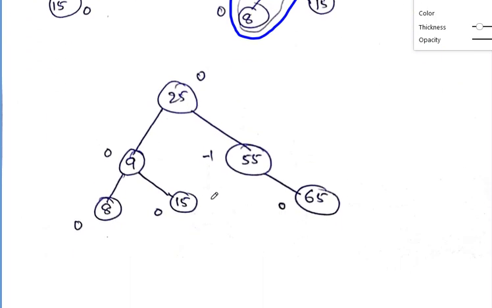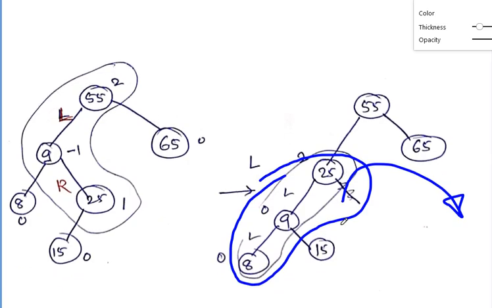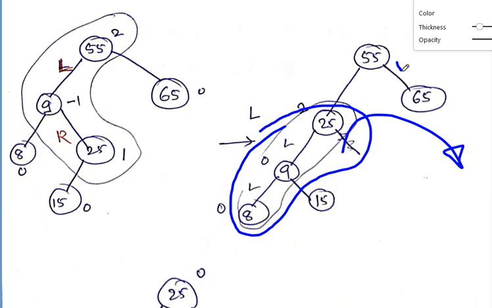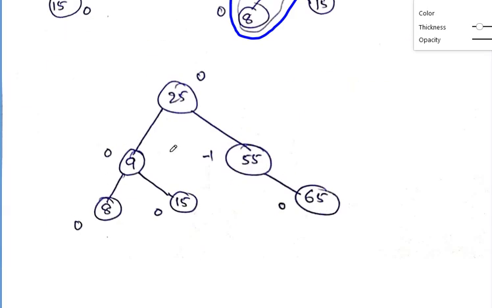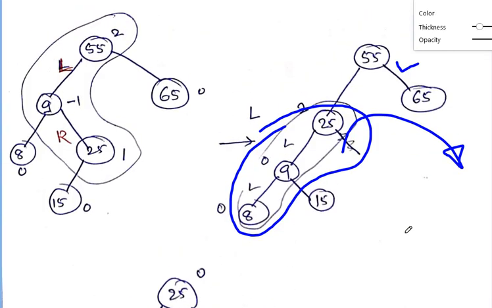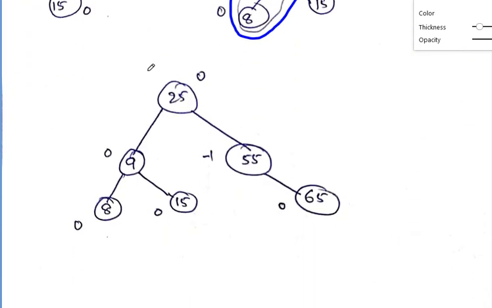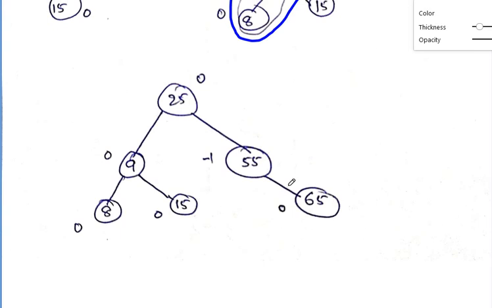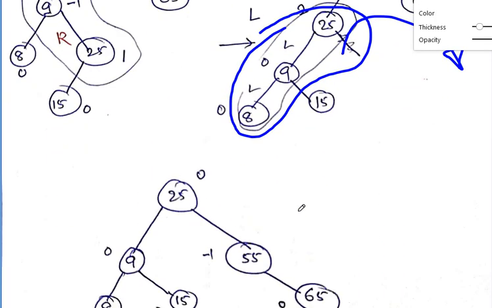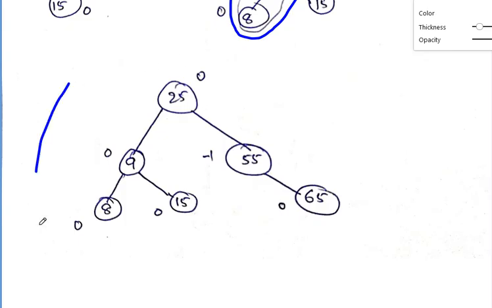So when we rotate here, 25 will become the root, to the right of 25 we will have 55, and to the right of 55 we will have 65, just as we observed in the earlier stage. So this is how the LR rotation in short is completed with the LL and then the right rotation. This is the final answer after inserting the element 15, which had disturbed the overall arrangement.